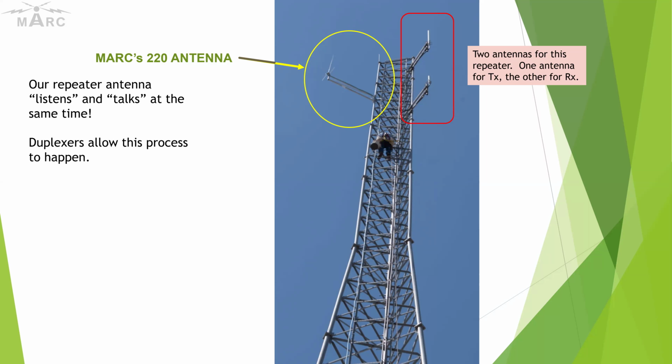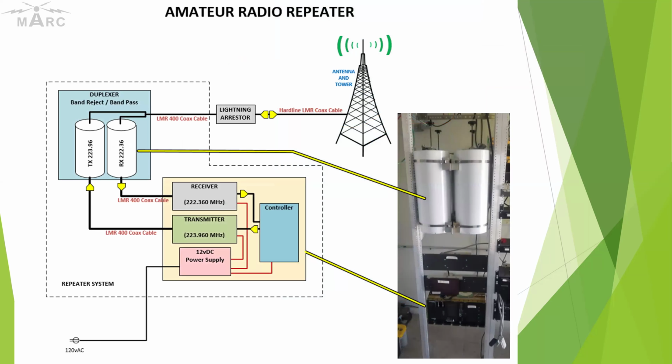Yes, Justin? Their duplexer's not really a duplexer then, right? Just one antenna goes through one and the other antenna goes through the other, and they're not actually linked together? Well, they're not linked together, but they're linked together at the duplexers. There's a set of duplexers that go into the transmit antenna, and there's a set of duplexers that go into the receive antenna. When you say a set of duplexers, a duplexer means the transmit and receive are on the same physical wire. They're not on the same physical wire. So it's not really a duplexer, it's just one totally separate filter for the transmit. It's a band pass filter, let's put it that way. Okay, that's what I was wondering. Yeah.